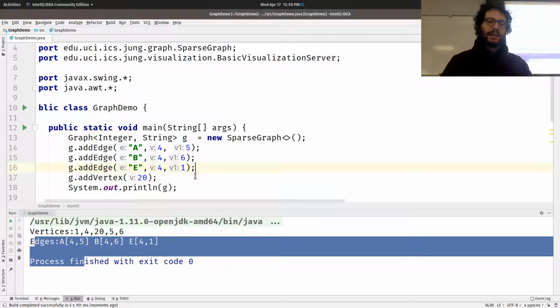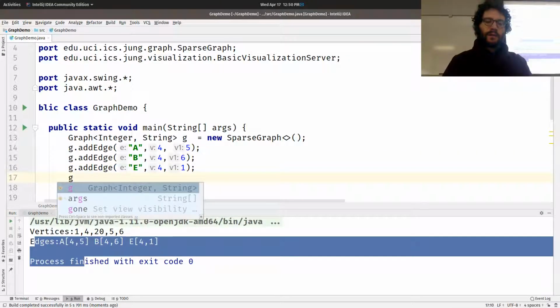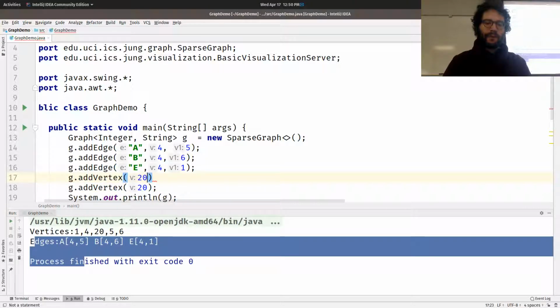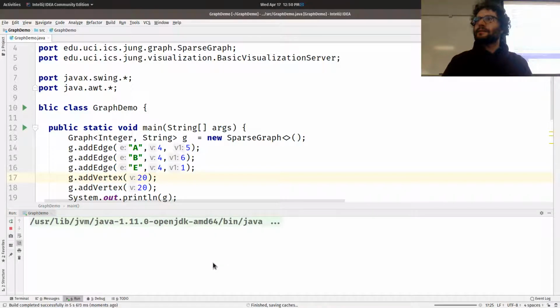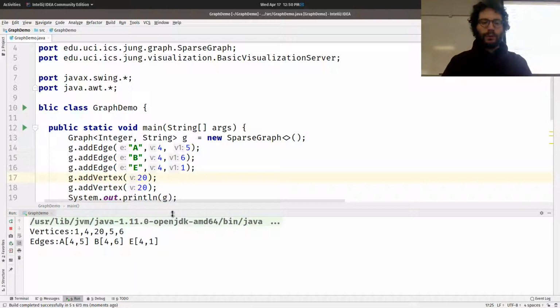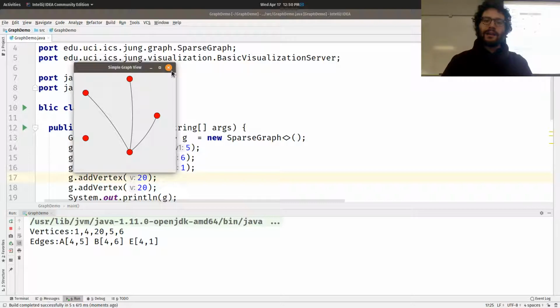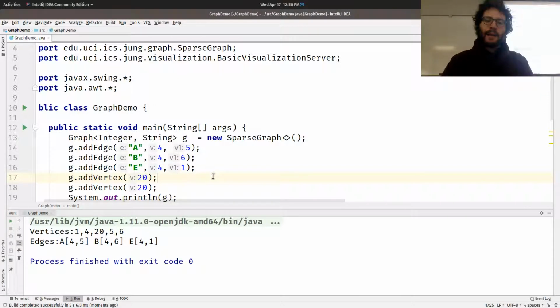The big thing is that the edges are set. If you try to add a vertex, the same vertex, so here I'm trying to add 20 twice, it just rolls with it, I believe. Yeah, it just rolls with you adding 20 again. That's fine. No worries there. It's a set, essentially. But if you try to add an edge and give it the same edge name, you'll get an error.